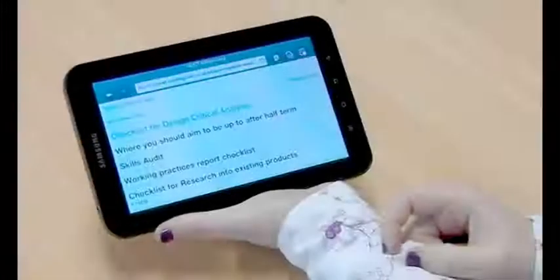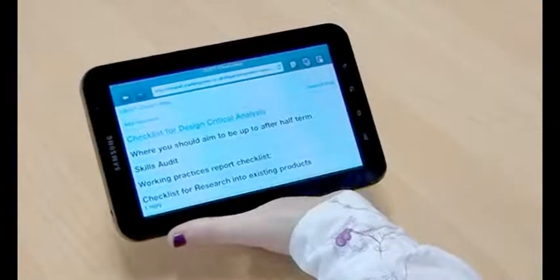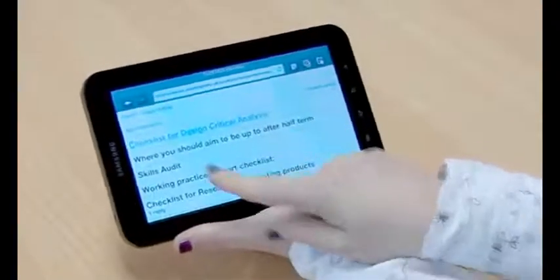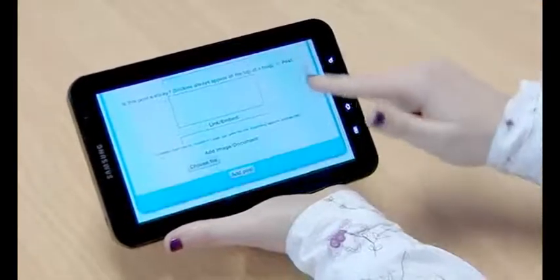So we've created our document and now I want to upload it to a blog post. To do that I've just loaded up a blog here and I want to hit add new post.